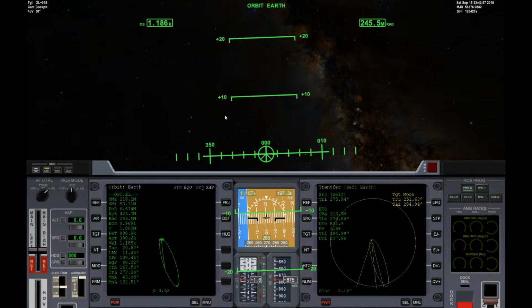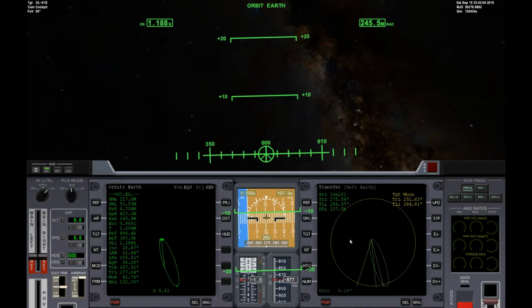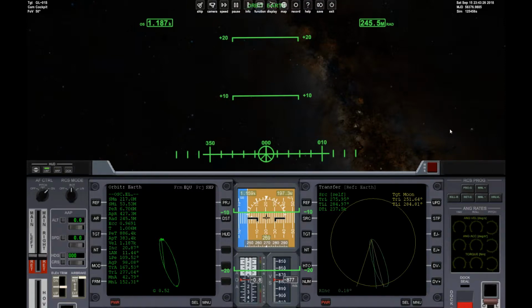Four, 3, 1, 0. And that was it. Turn off HTO, and we're perfect again. So that's our MCC1, and only, hopefully, which means next is going to be the base target burn. That's going to be something a little bit funky that I'm going to describe once it's time. So I'm going to disable the autopilot, quick save, and we'll keep moving forward again.